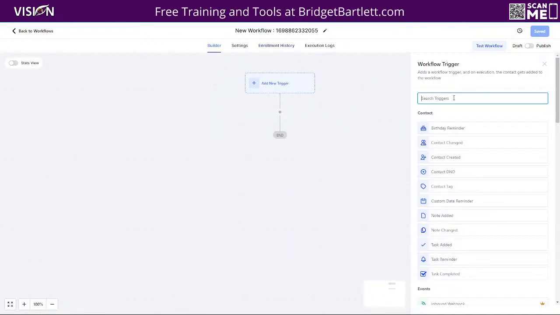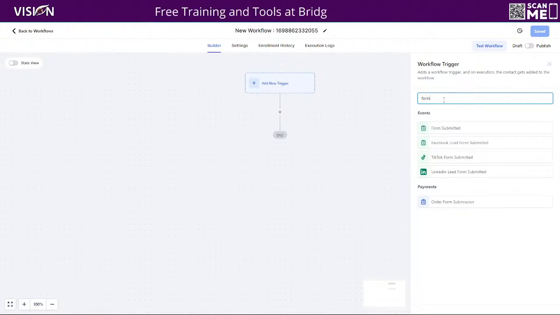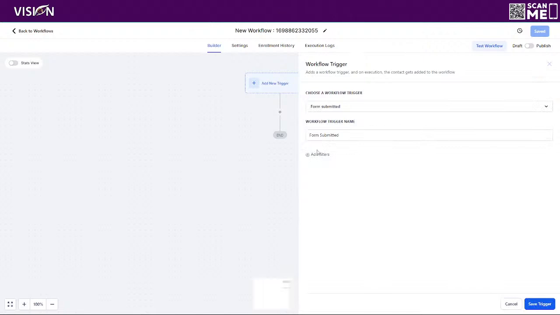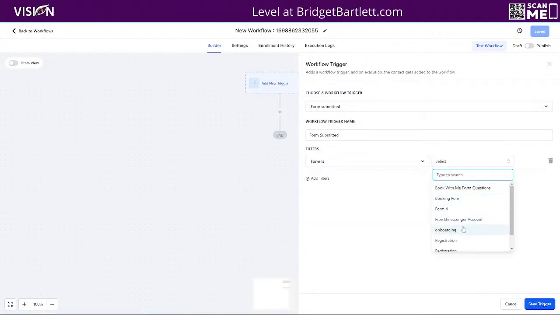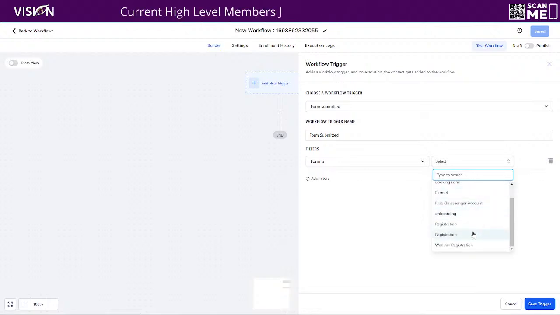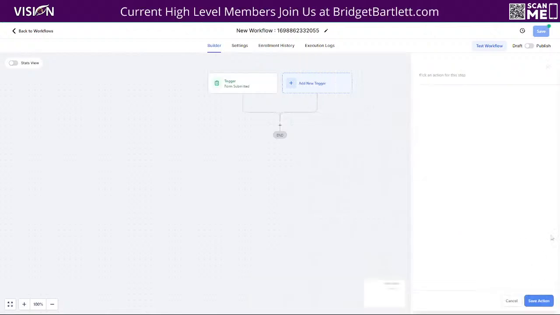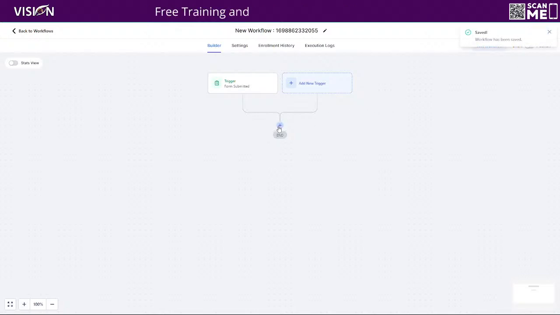And my trigger, this is going to be however you need to incorporate this step. Okay, so it may be onboarding, it may be when people sign up, it may be when a stage is changed in your sales pipeline. There's a million different things that could be triggers, but we're just going to say form submitted, and let's go ahead and choose that form that we just created. So let's see, it was called onboarding, save, and save. So now here, when they fill out that form, I need to choose what's going to happen next, right?